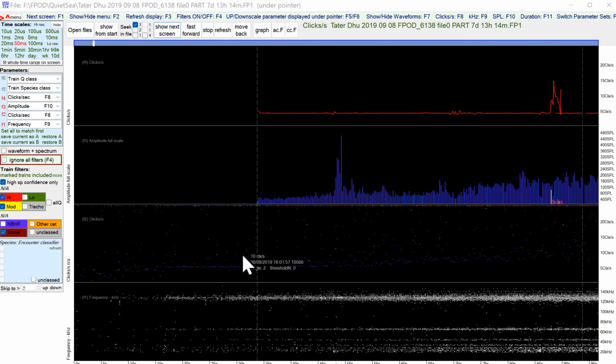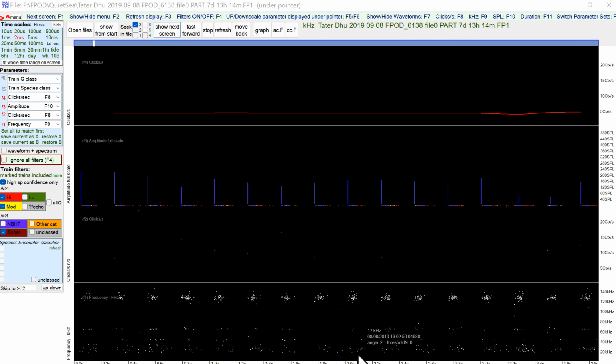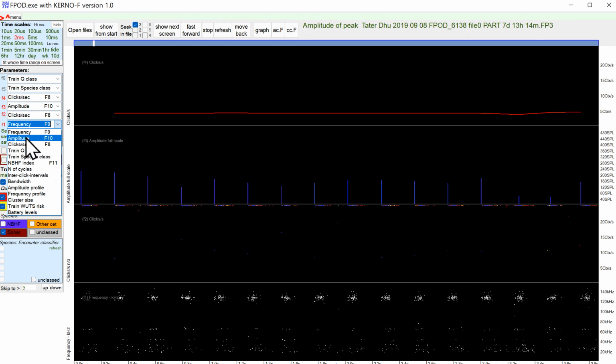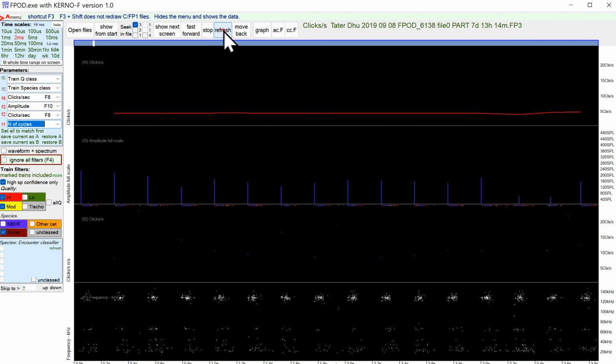If we zoom out a bit more, the boat comes into range, we get a lot more clicks appearing, we get that rather regular thing. And then when it gets close, we lose that regularity because the multipath is so heavy there that the gaps between the clicks are filled up with it. You can see that there. And if I make it a number of cycles, that'll be even more illuminating.